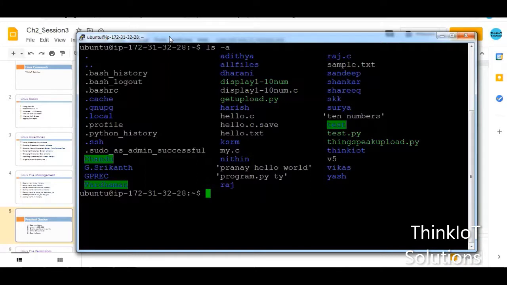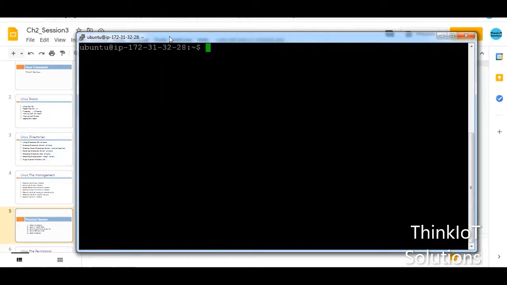The next command that we will look at is to create a directory. Now let us create our own directory and enter into that directory. For creating a directory, we have seen a command called mkdir, that is make directory. I want to create a directory by the name session1. I just want to name the folder session1. So I'm using mkdir, that is make directory space session1, and now I'll press enter.